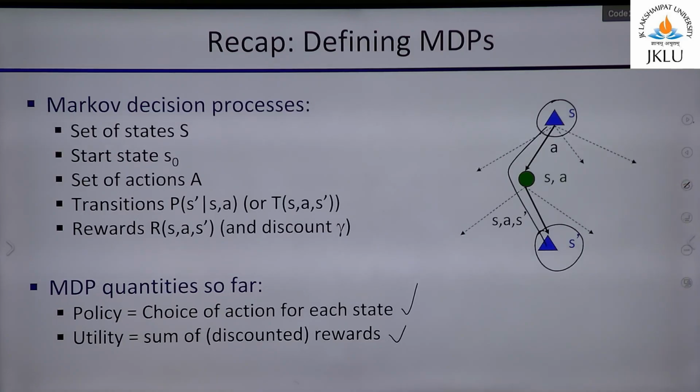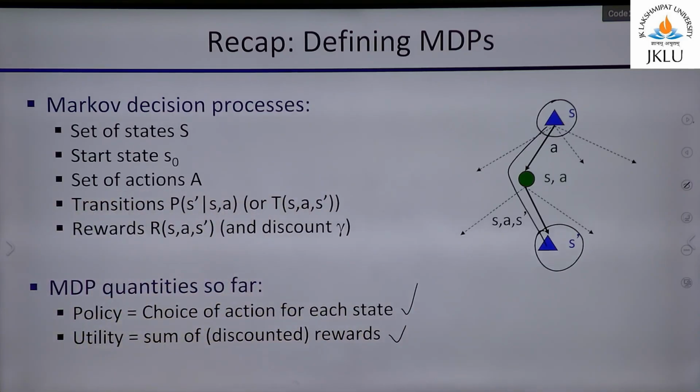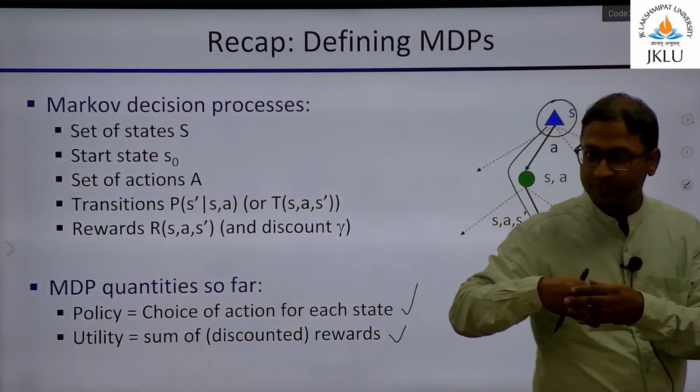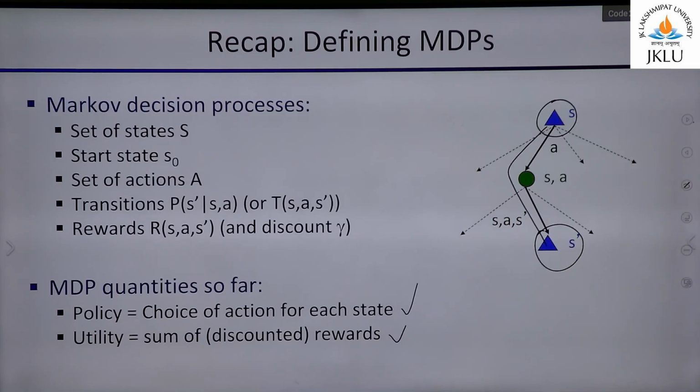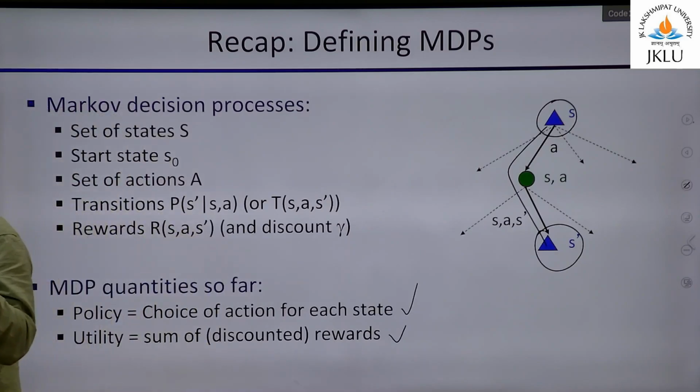V star S prime. Okay, V star S prime, because V star S prime is what? My maximum expected utility if I start doing the best from S prime. But now future is discounted, because if you are going to do something in future, then this has to be multiplied with gamma. Okay, so R plus gamma times V star S prime. Now that is not the only path that you can take from here to here, right? You have multiple actions. So how do I bring that T thing into picture?